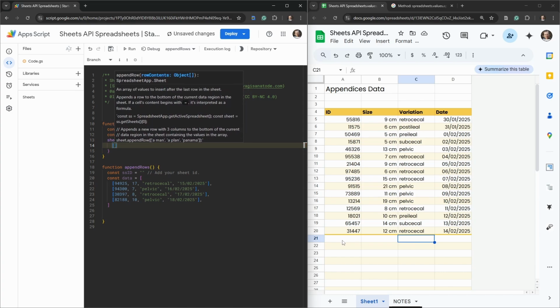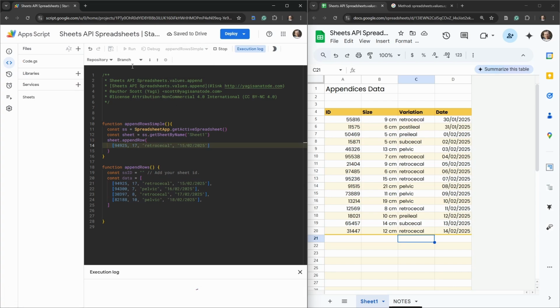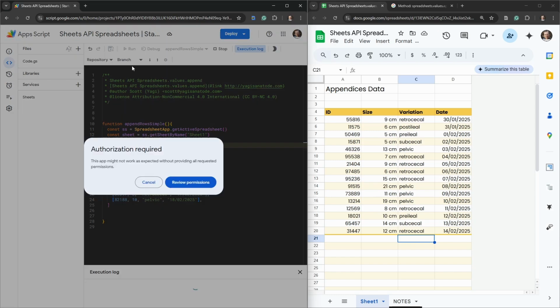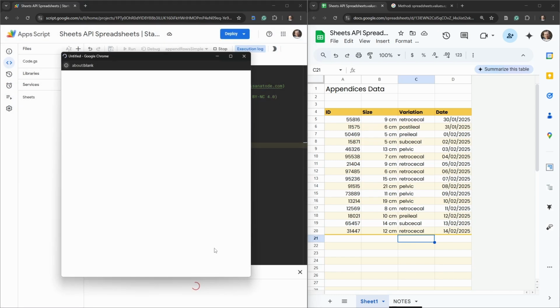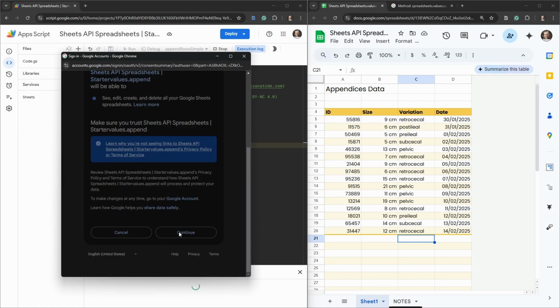We've got our sheet will be Sheet1, so we need to insert that up here before we forget. So we'll say Sheet1, and then we'll just add in some dummy stuff. Actually, let's just grab this here. Control C, overwrite this one, Control V, save, and let's just head up to our appendRowsSimple and hit run. And we'll go continue.